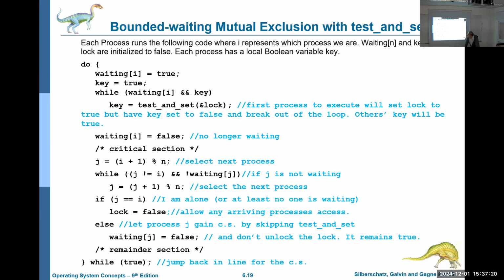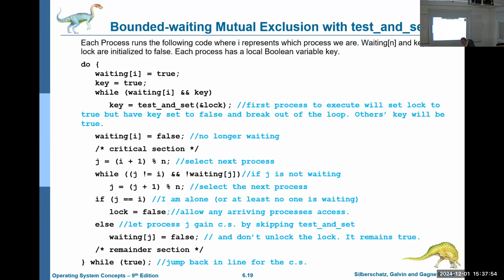First, let's think about what this waiting is. Well, this is saying if j is not waiting, then that means he's not over here. He's somewhere else. He hasn't gotten to this line of code yet. He's maybe in the beginning of the program somewhere else, so who knows where he is. He's not interested in getting into this critical section. So if he's not waiting, and he's not me, then pick another j. Because I don't want to let somebody into the critical section who is not even waiting for it.